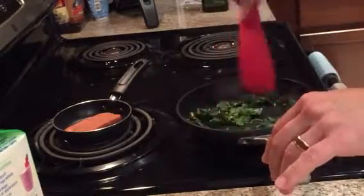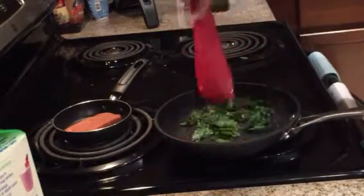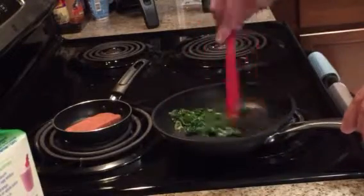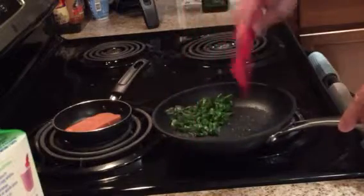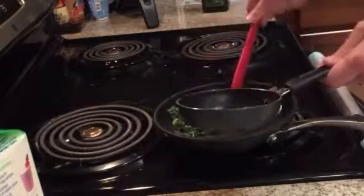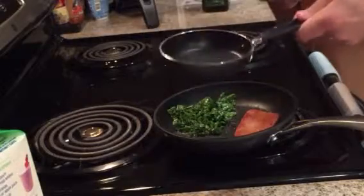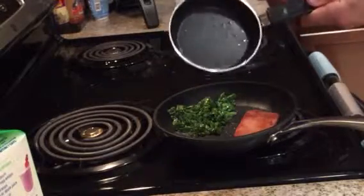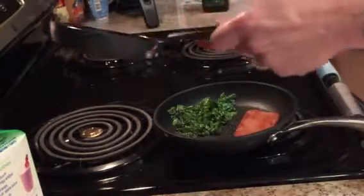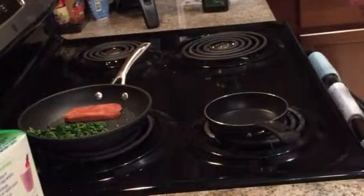So we've sauteed our spinach, as you can see, nicely sauteed. And this spinach is going to be a part of kind of like a mini egg white omelet. And what I'm going to do, I'm trying to brown the Spam that I'm going to use as part of the sandwich in this other pan, but this is the pan I want to use to make the omelet because it's the same size as the bread I'm going to use, which is actually only 40 or 50 calories and has like 5 grams of fiber in it. So you'll see that in a second. So I'm going to move that to the front griddle here.